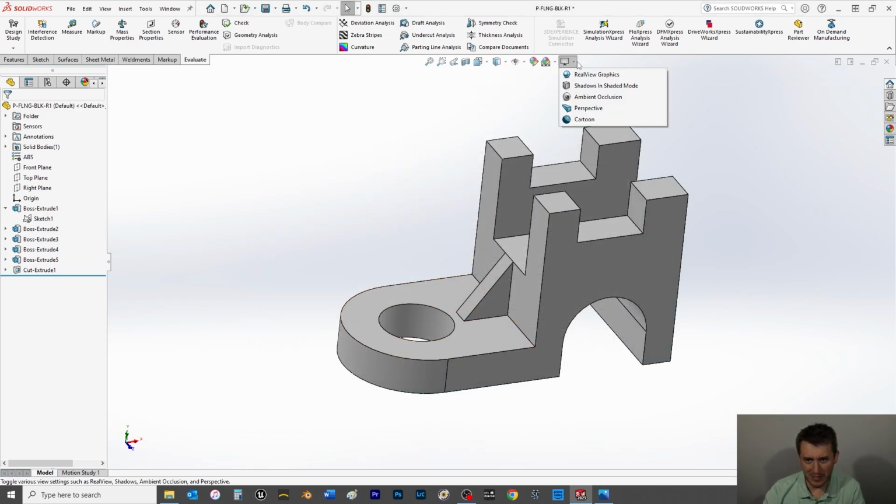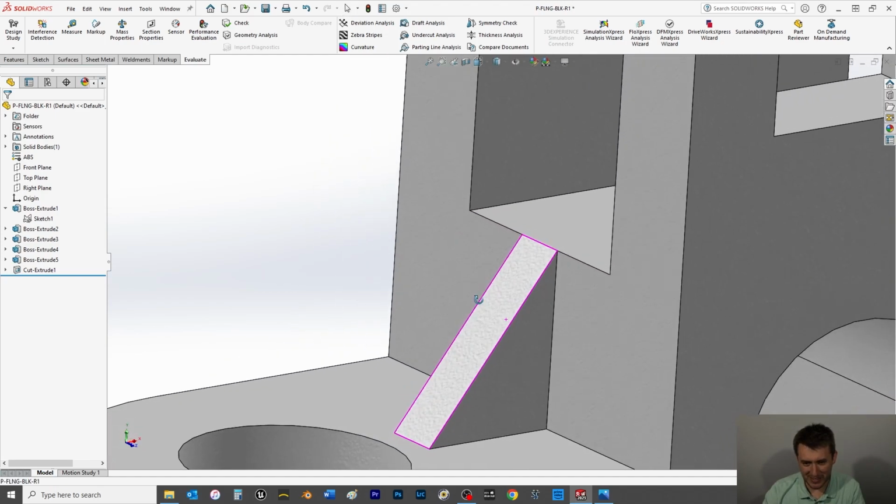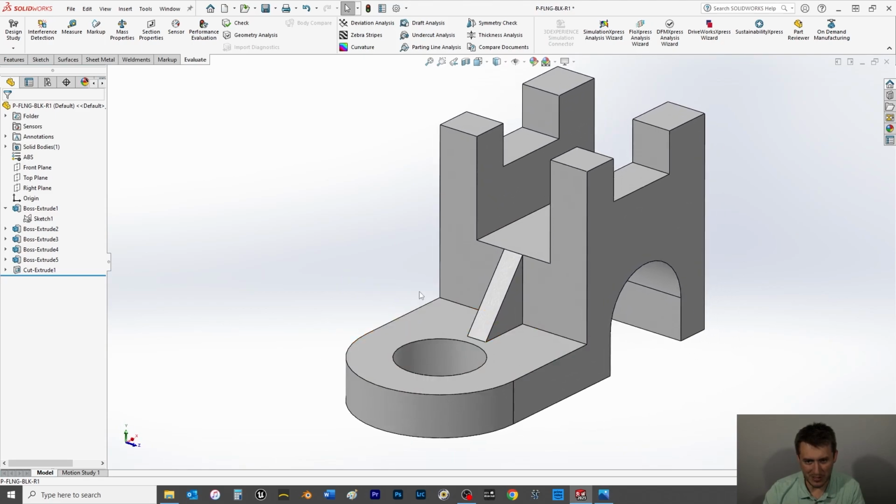And there you have it. Of course, we'll do real view graphics. Give a little bit more spice. You can see a little bit of texturing here. It's even better when you have the premium version.